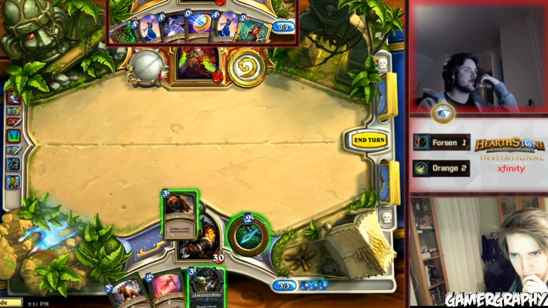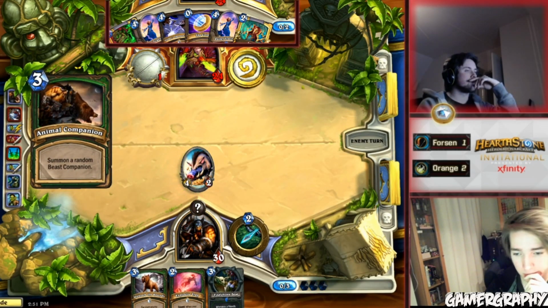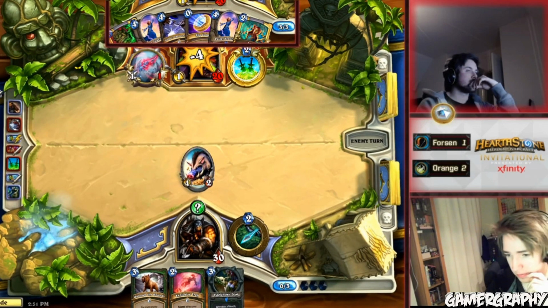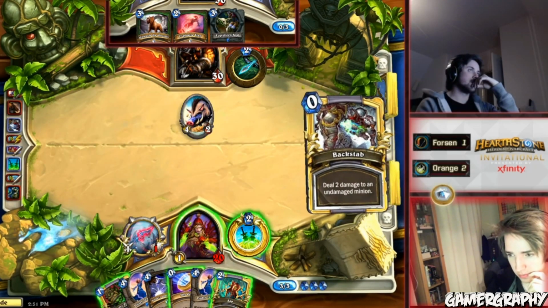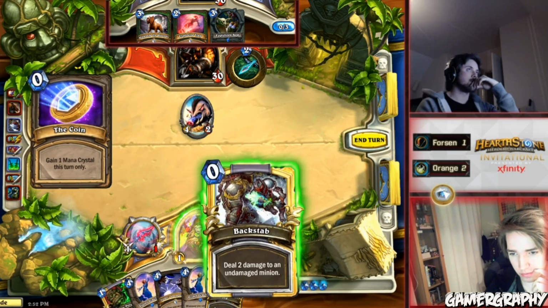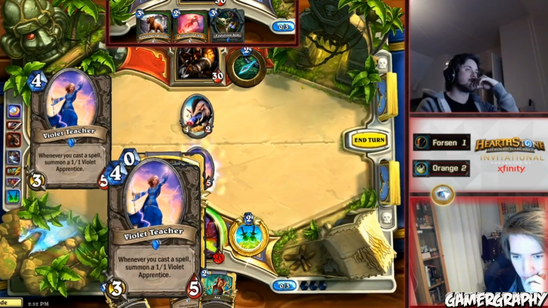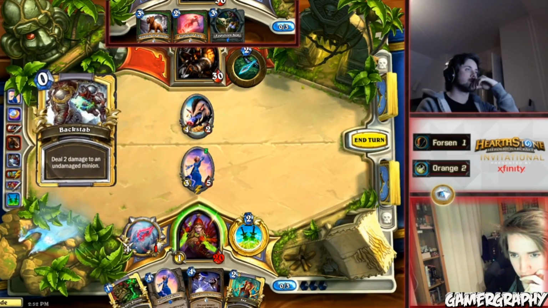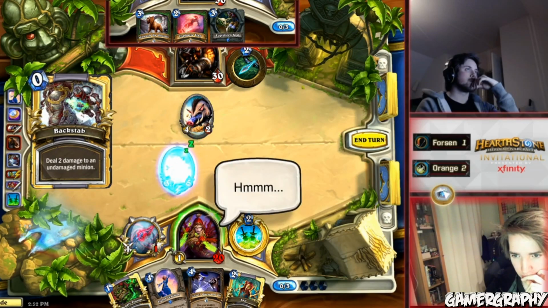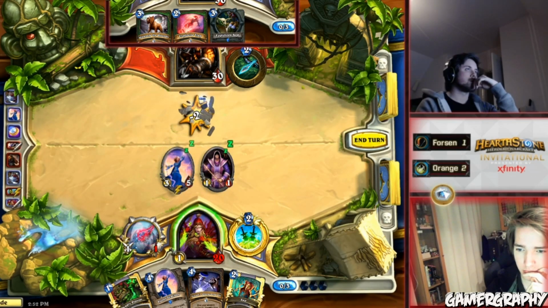Animal Companion right on curve. Things are looking out for Forsen. And it's a Huffer. Of course it's a Huffer. What else could it be, right? Especially since the Backstab was just... Oh, that's a Backstab. That's Violet Teacher, great, and Backstab. It's funny because I really like the fact that Blizzard poke fun at themselves and wrote in their April Fool's patch notes, fix the bug where Animal Companion didn't summon Huffer.